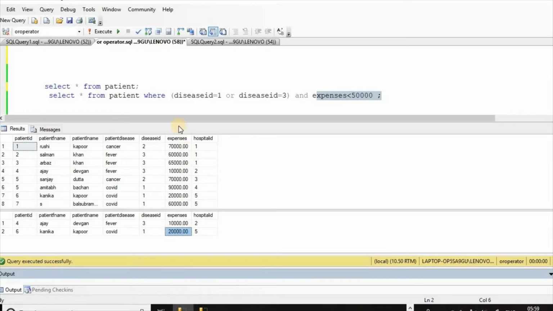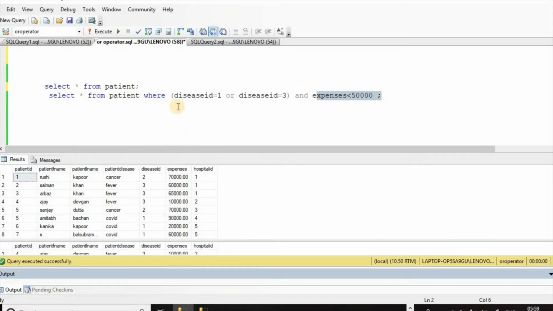Like this we will get the result. Previously it executed this query and after that this, but now we get the proper result. The AND condition is executed after the OR: first it will check disease ID 1 and expenses, then disease ID 3 and expenses.